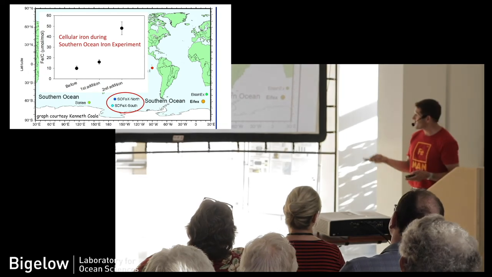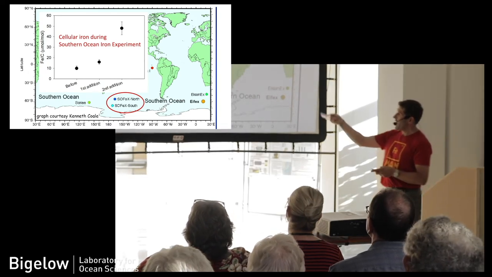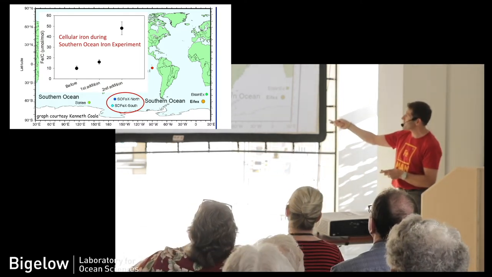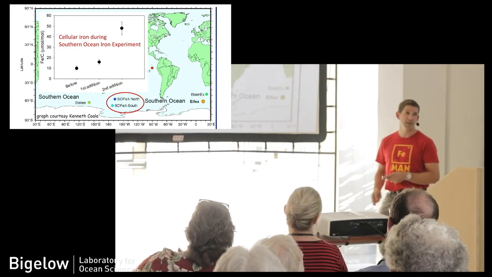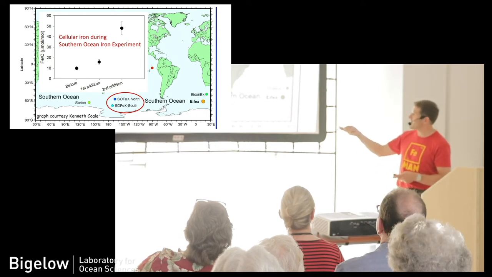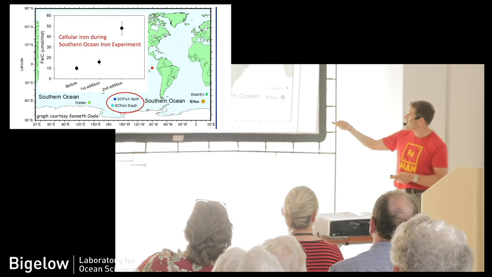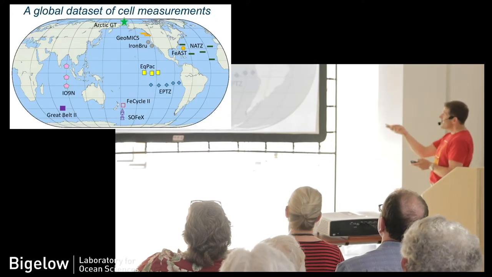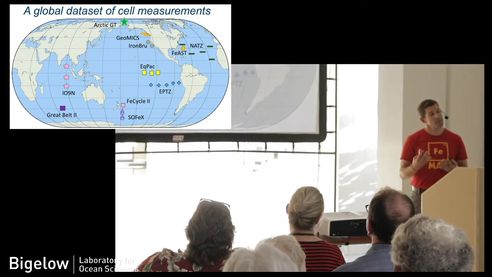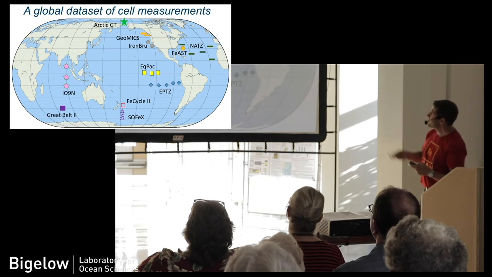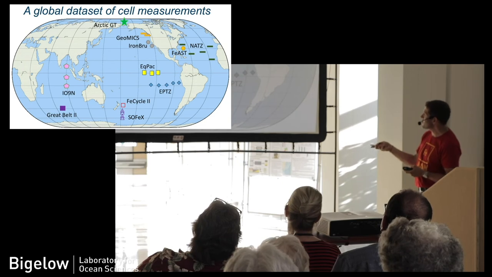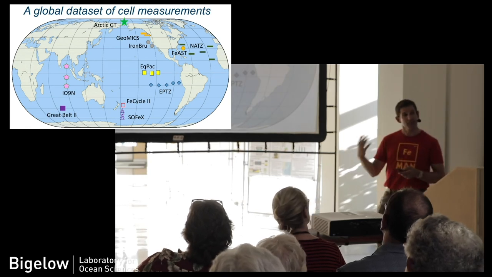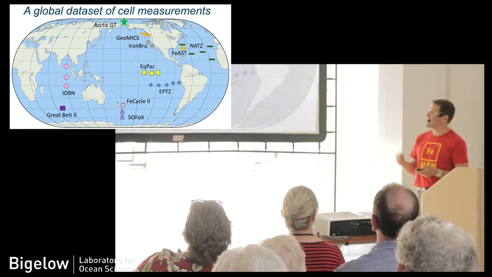An example of the first time we did this when I was a graduate student was this Southern Ocean Iron experiment. We measured the iron content of the cells. This was the iron content before we added the iron, and then after the first time we dragged the garden hose around, it went up about 50%, and we dragged the garden hose around, and it went up another five-fold. This is an example of the greedy phytoplankton in the ocean. They didn't sequester this much carbon. They sequestered five times less because they took up a lot more iron. This is the kind of data we've been now acquiring around the globe.